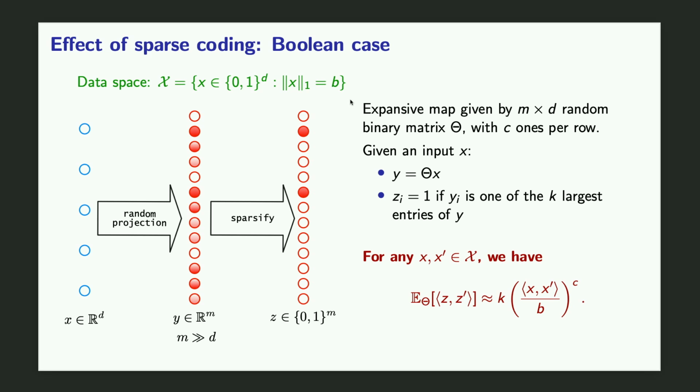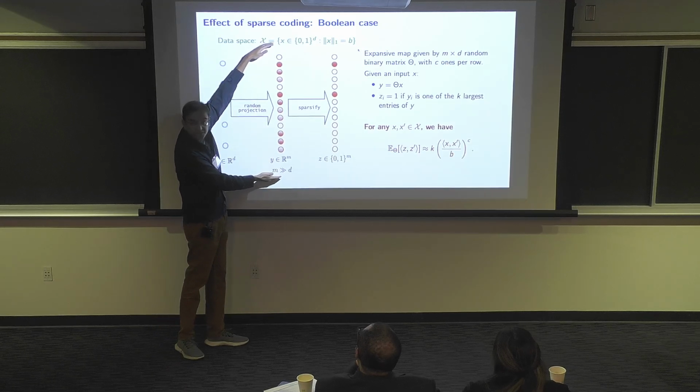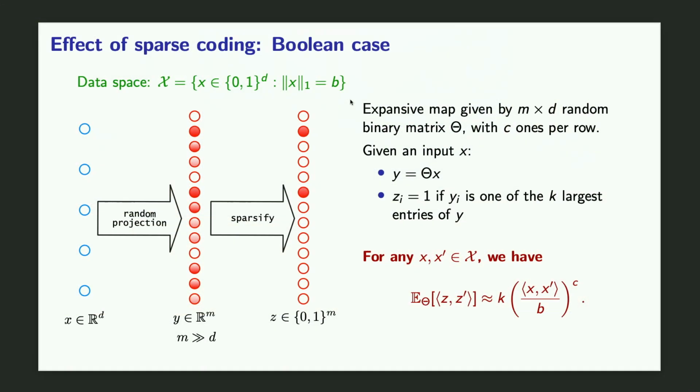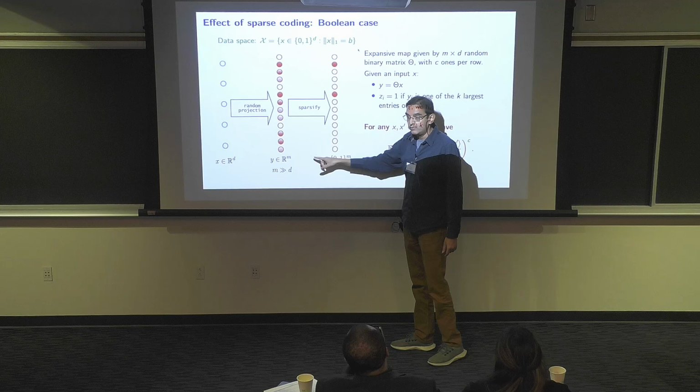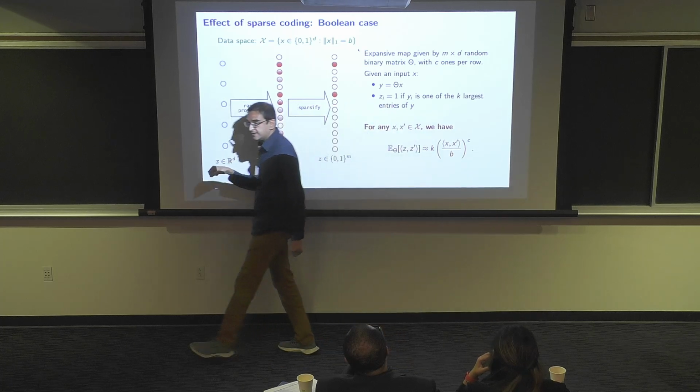So here's the process then. You have a relatively dense input. Let's say it's d-dimensional, okay? And then you use a random linear map to send it to much higher dimension. And so what is this map? It's given by an m by d random binary matrix, with a certain number of ones per row, say 6 ones per row. And then that's this intermediate value y, which is much higher dimensional. And then we retain the positions of just the largest entries of y. And that's this final tag over here, which is the vector z. And so the question is, how does this relate to this?